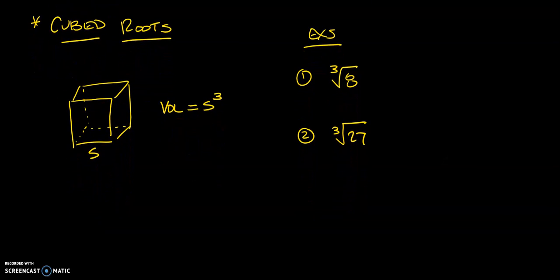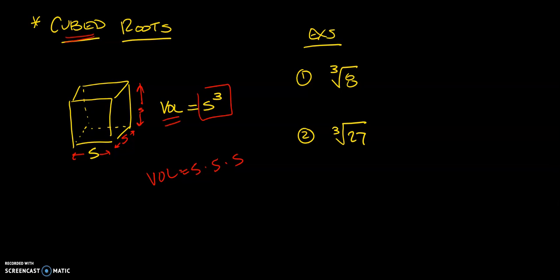Let's look at cube roots briefly. This is just a little bit different. Last time we were dealing with area, but this time we're dealing with volume because we know it's a cube, right? Now it's a cube. All sides are the same. That means if this is S, then that's going to be S as well, as is the height. And so the volume is S cubed. And so it's a number that could be multiplied by itself 3 times.